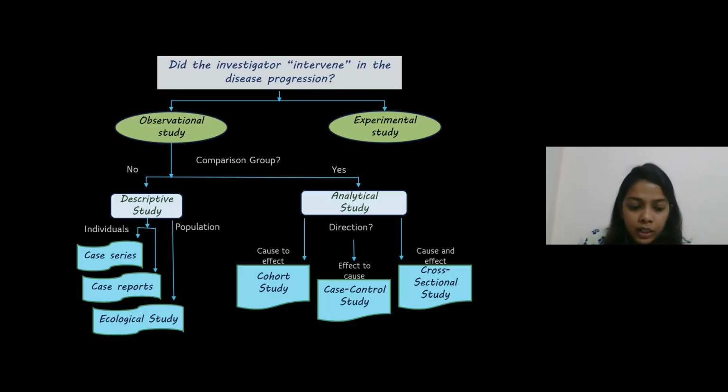But if you want to compare them with people from the same area who do not have these lesions, you want to compare and see where the difference is, or if it's associated with something else, you do an analytical study. All analytical studies usually have a comparison group. When we talk about descriptive studies, as the name indicates, you're just describing the population.